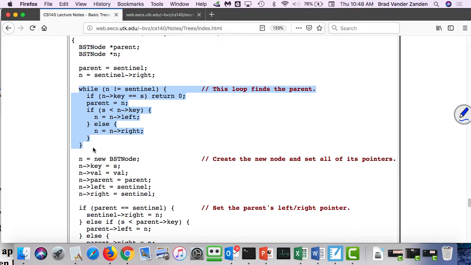When we come out of this loop, we want to know what will be the parent of the node we're going to insert. So every time before we update n as we go through this loop, we first save n into the parent, because now we are setting n to be one of the 2 children.